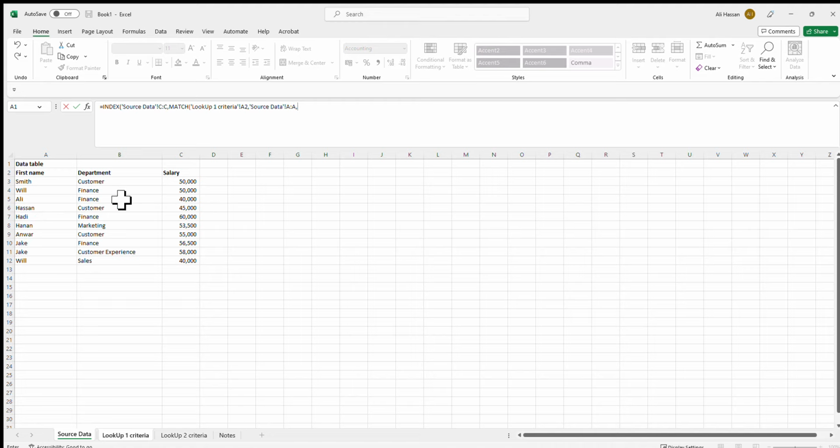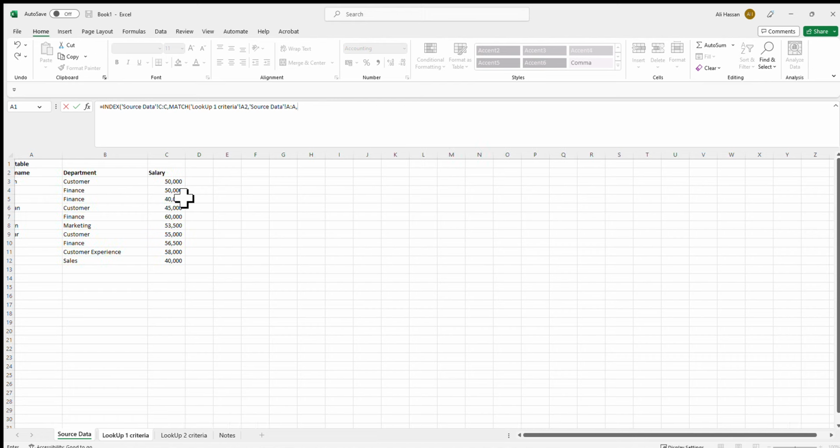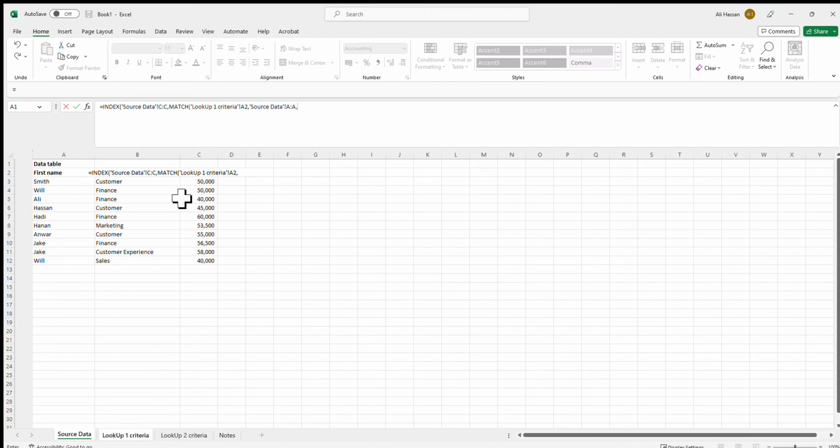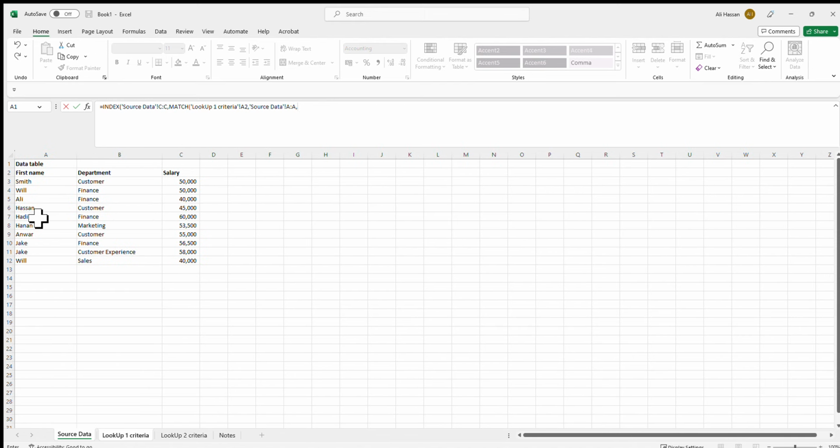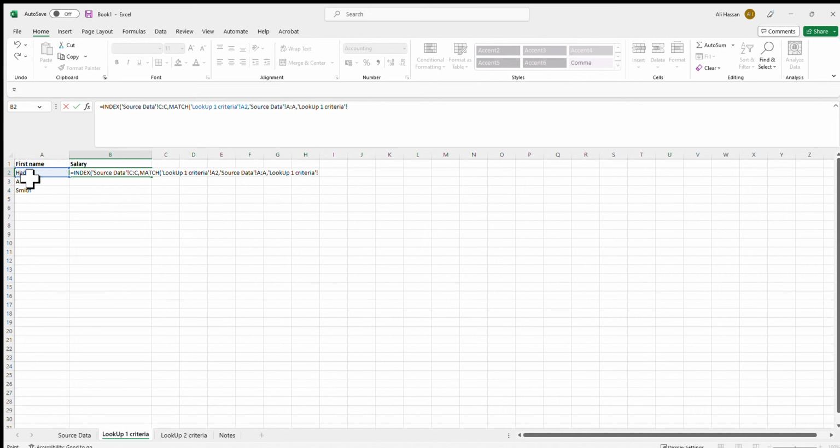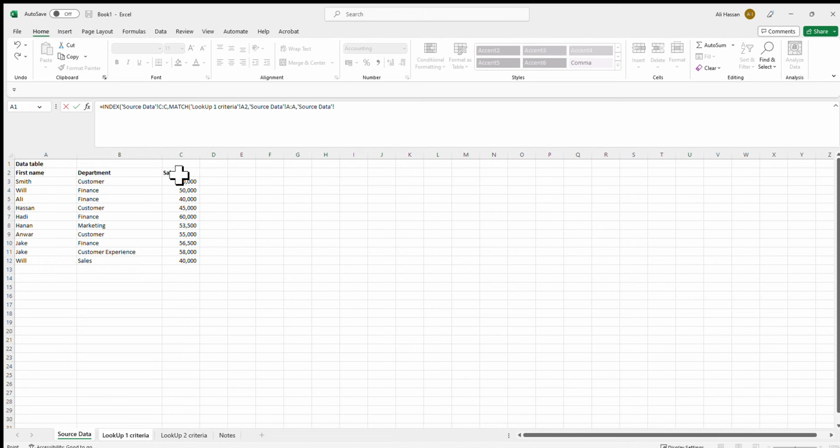What that means is we are telling Excel that we want this column, but we also want you to stop wherever you get that match. Let me go over it again. We have this name, Hadi, as our match, the criteria. So we're telling Excel to start looking down this column and stop where you get Hadi. So you get this 60. Let's see what the result is.